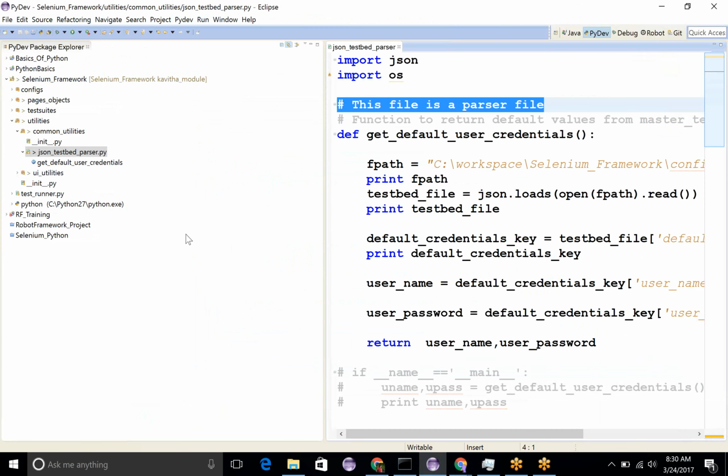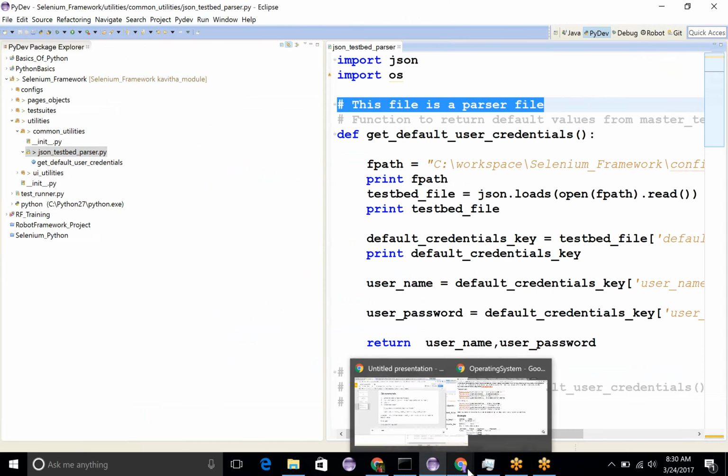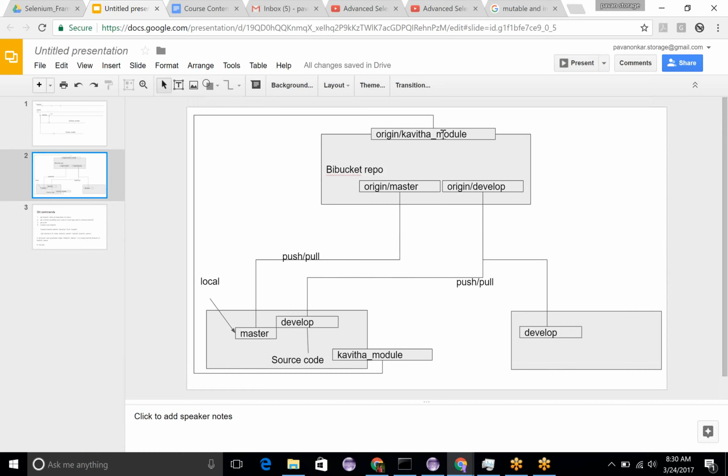Yes, at least on the remote repository. If there are no conflicts, then this file will be replaced remotely as well, but in Kavita's branch, not in develop. We are still working on Kavita's branch only. I still have to merge my code into develop, so we will see that tomorrow or maybe next week.